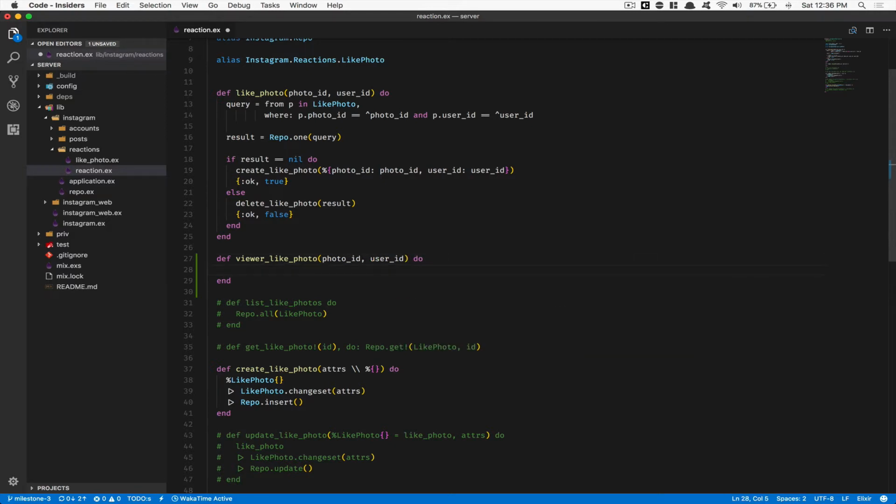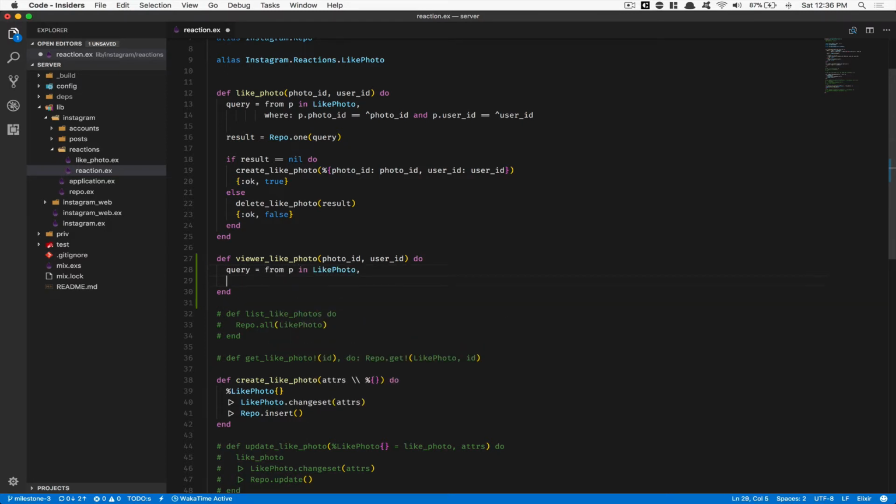Here we're gonna create a query. So from p in like photo, where p.photo ID equal the photo ID variable we have at the top, and p.user ID equal user ID, like that.